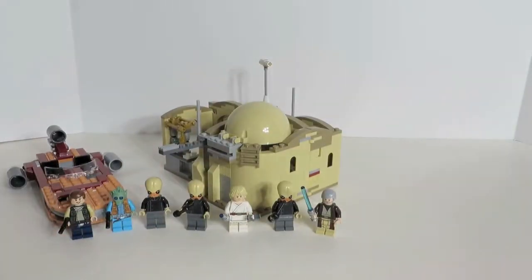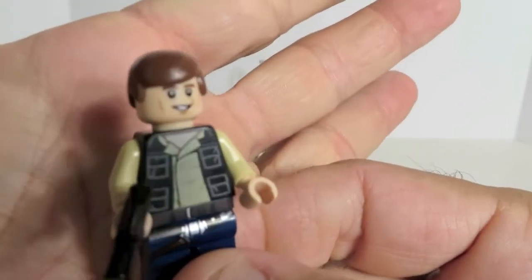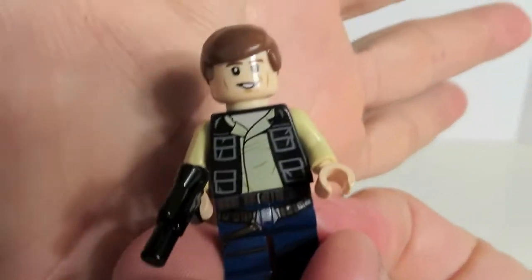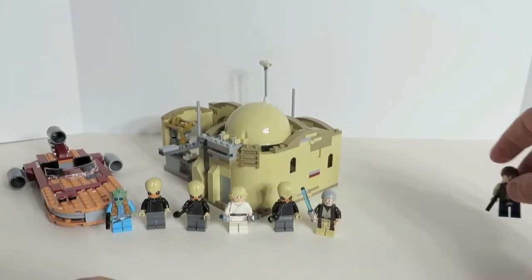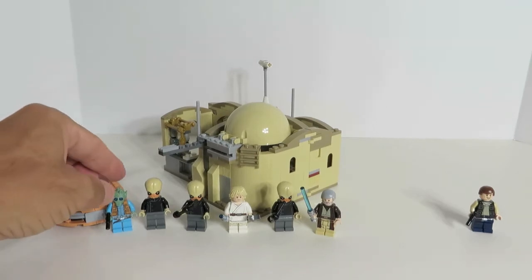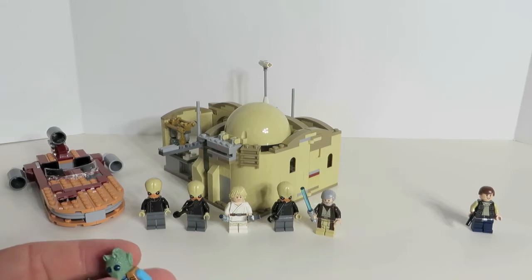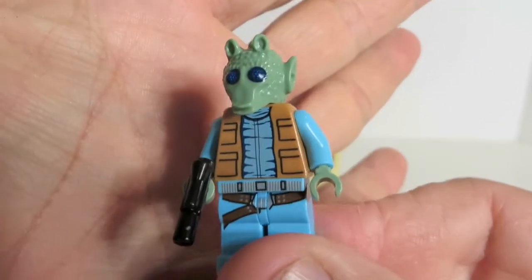What's funny is the dewback was on camera for just a really short period of time. I'm going to pick up Han Solo and show him while I'm talking about the dewback. He was only on screen for a couple seconds during the original movie. But he spawned a toy from the original 1980 Star Wars toys, and this is his second LEGO version of a dewback. Interesting to note — the dewback is the only animal the Imperials employ in any of the movies. Han Solo is not a new figure, so we didn't spend a lot of time with him.